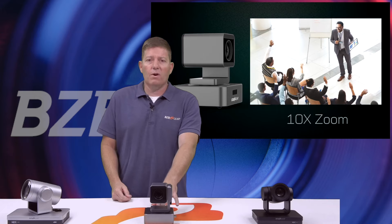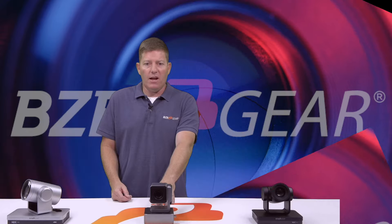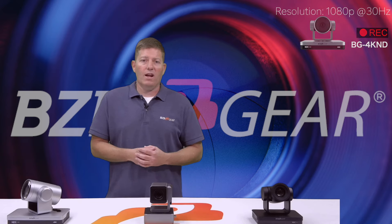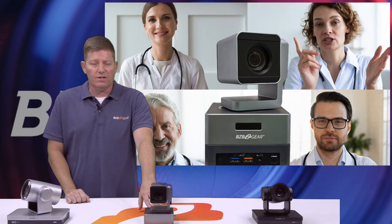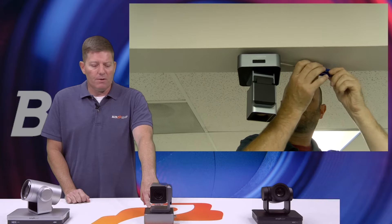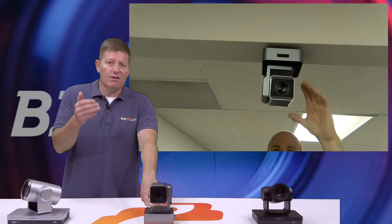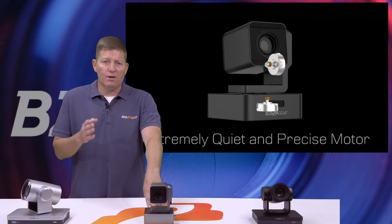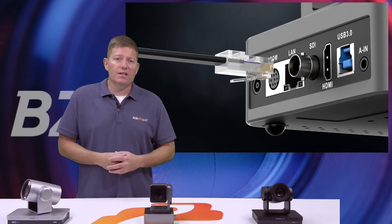Let's check out the VPDZ — offered in 20X and 30X options, comes in silver, with USB 3.0, HDMI, SDI, and a LAN port for direct live streaming and RTSP feed. This camera is amazing for educational facilities, houses of worship, and live streaming. Our schools and universities that we've installed these in are very happy with them. They mount on the ceiling simply. You can run USB 3.0 over an active USB cable, since USB cables have a 15-foot limitation. Or you can do RTSP streaming. It's affordable, compact, and overall easy to use.